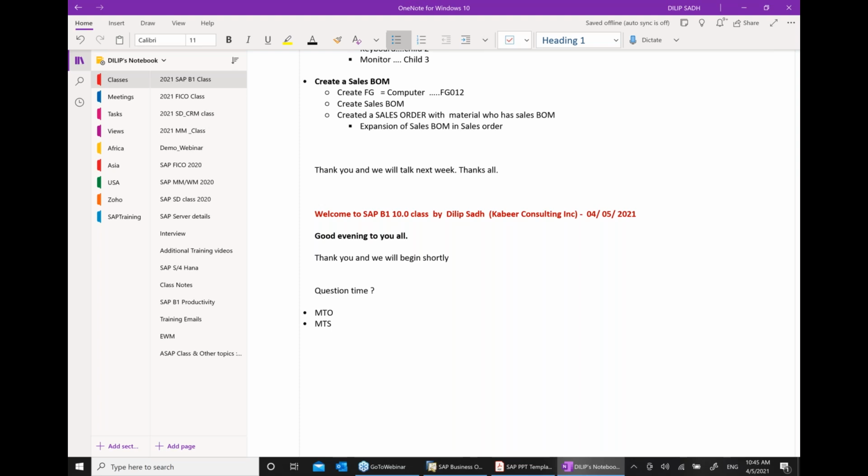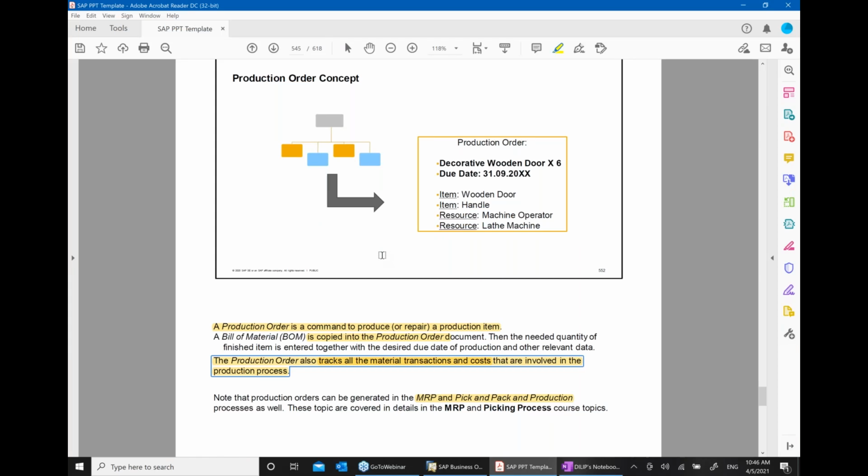This is an important statement for us to understand: make to stock and make to order. That is what we see here.